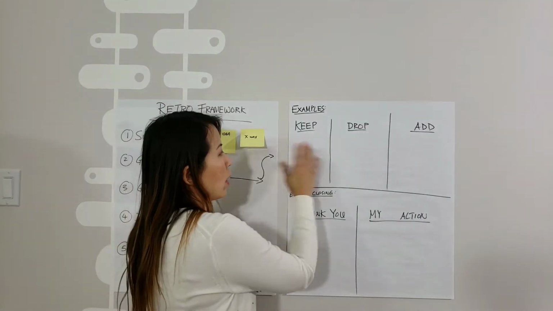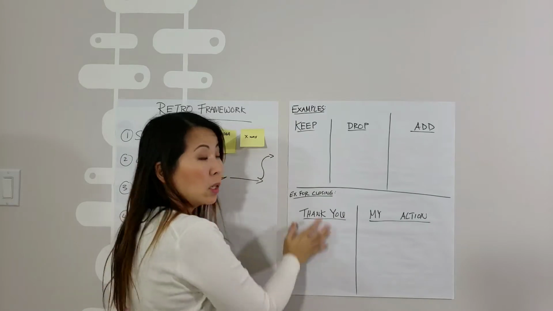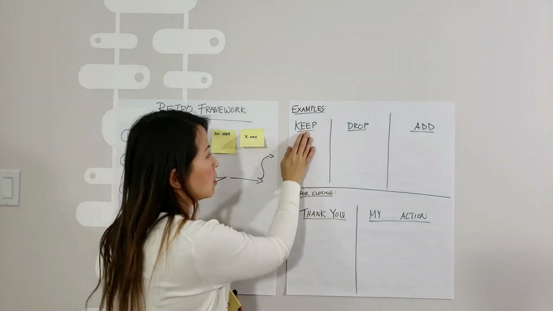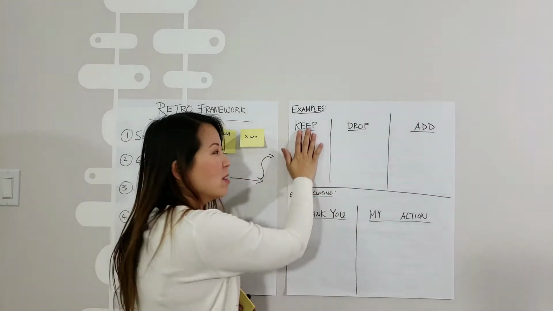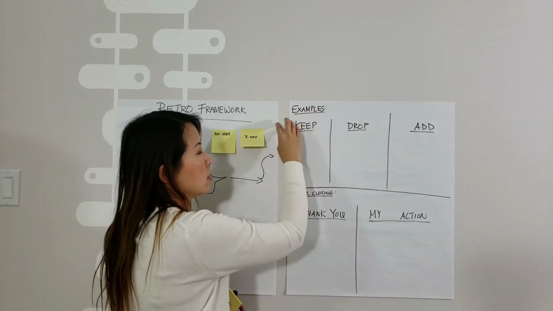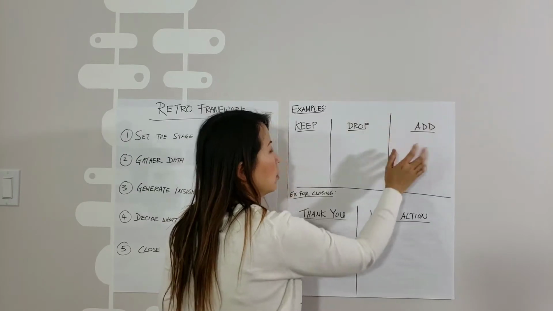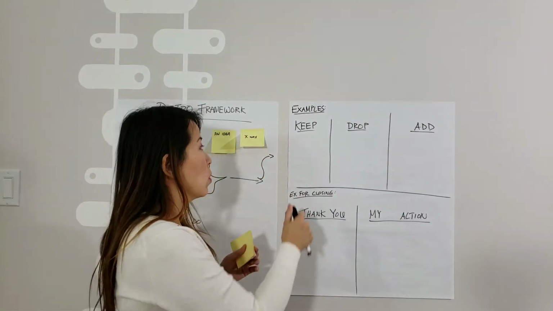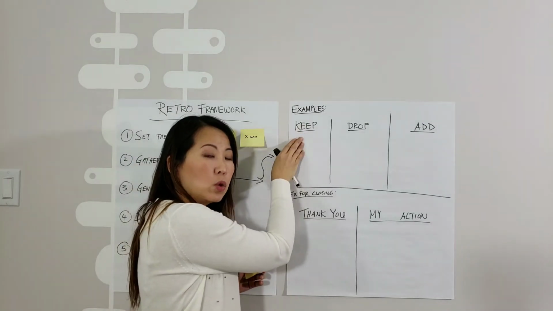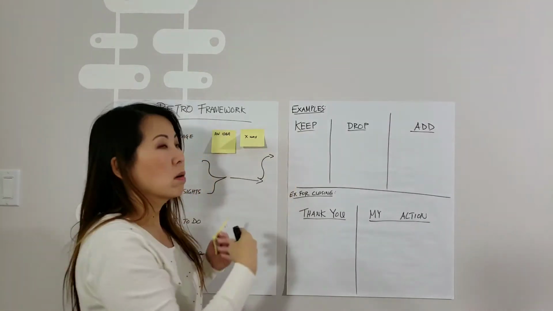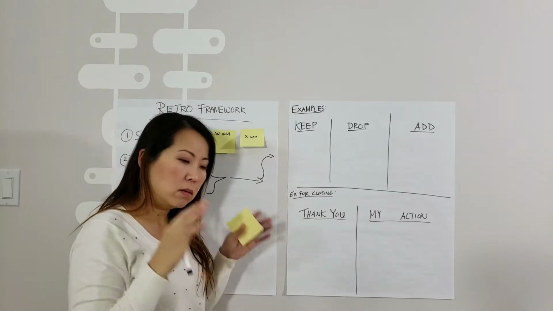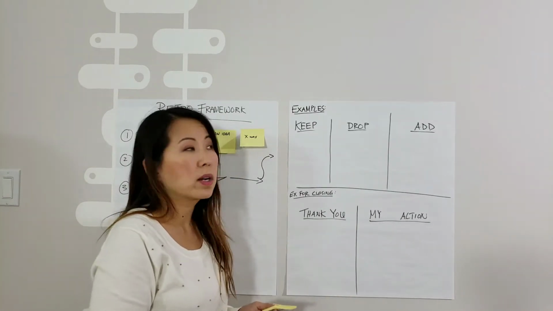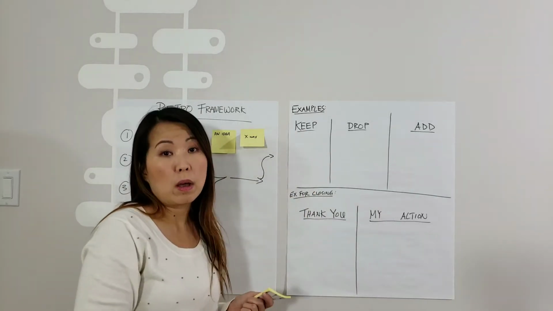So whether that's on the whiteboard or on a giant sticky note like this, I'll have a column, keep. Obviously this is a smaller version, but I'll have a column that says keep, another column drop, another column add. And now I'll make sure, okay, team, we're going to talk about what are some things we want to keep doing as a team for this topic. And the topic is, how did the project we did last go? What are some things you want to keep working on?